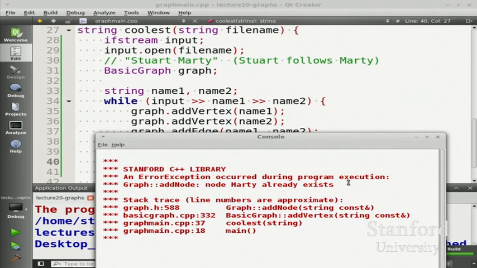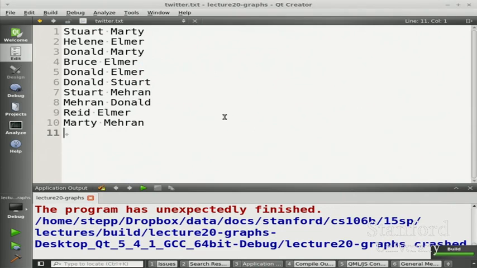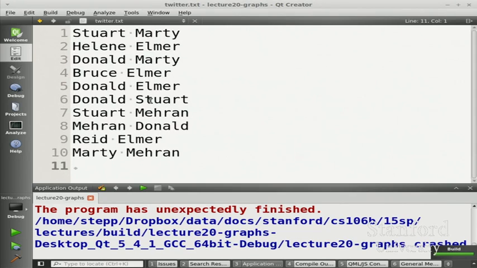So what happened? Well, the reason that it did that was because I think we're trying to add Marty more than one time, right? Do you know why we would be adding Marty more than one time? It's weird to talk about myself in the third person, but Marty's okay with that, I guess. But right here, I'm the name 2 on 2 of these lines, right? So I'm adding Marty a second time. It doesn't like it when you try to re-add a vertex that already exists.